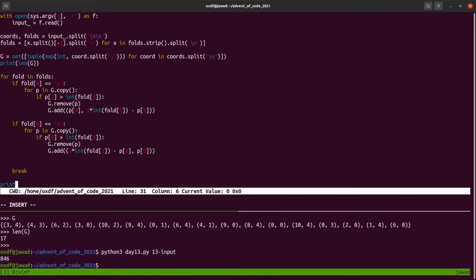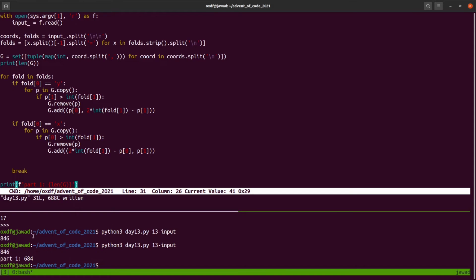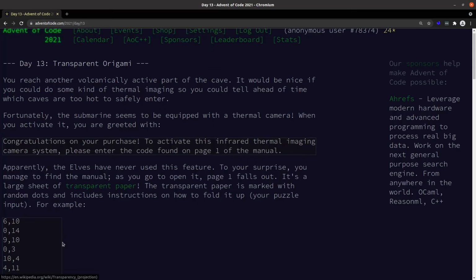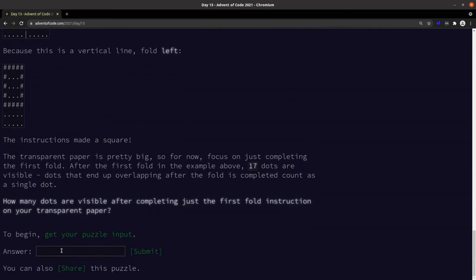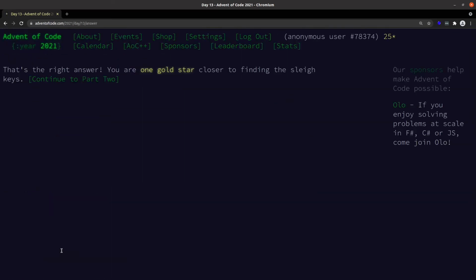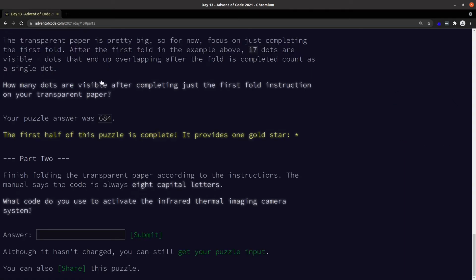We need to print the length of G part. Let's do it this way. Part 1 len G, like that. Let's see. 684. See if that gets us closer. There we go. All right, making some rusty errors here.